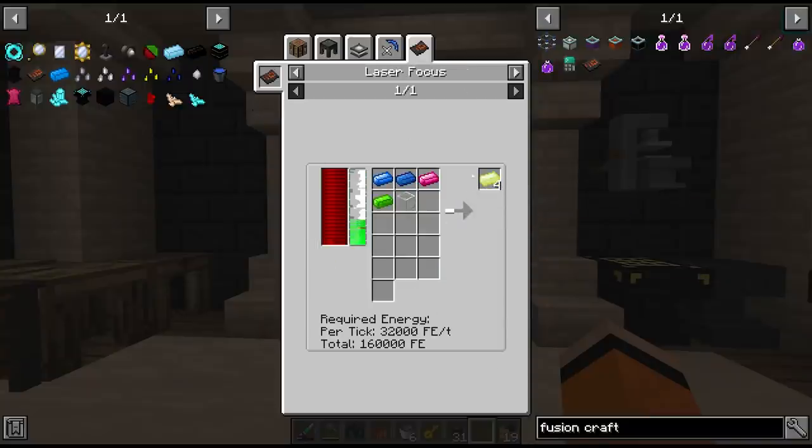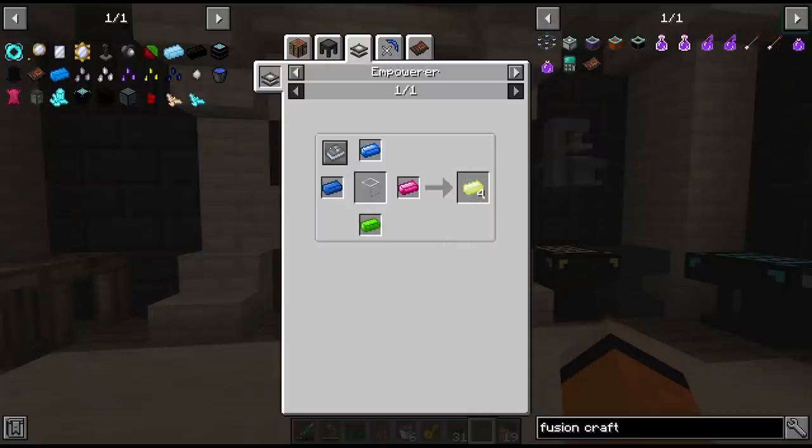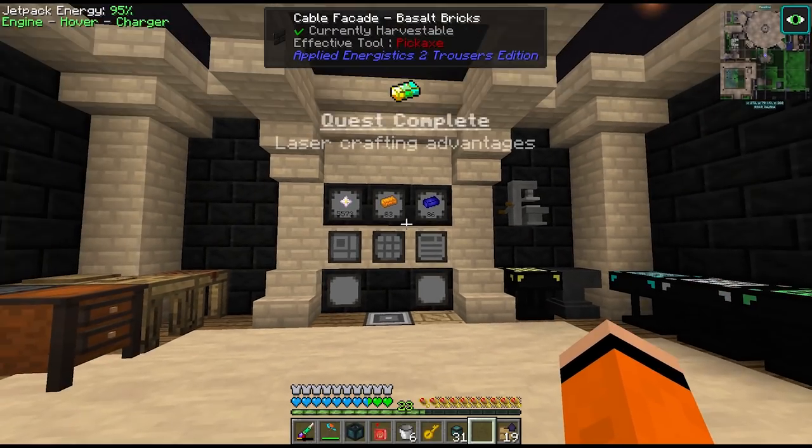And same with Mirian, actually. There is a recipe in the laser focus, which is probably going to be faster than the empowerer. But we've given Mirian its own empowerer, and this is on passive, so there's not really any reason to change it. And yeah, we're over a full drawer of Mirian, so let's just pick them up for the quest.